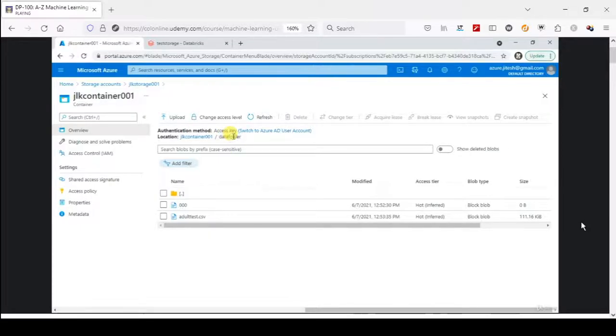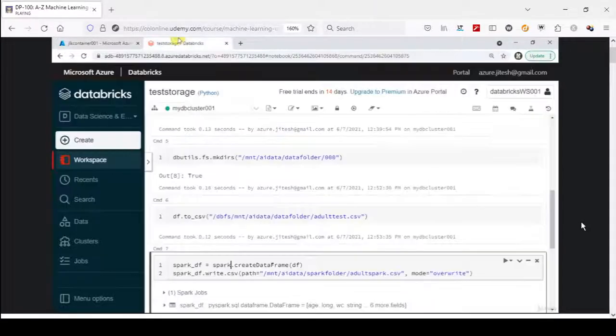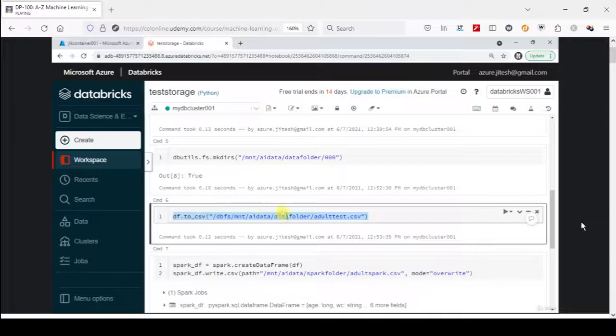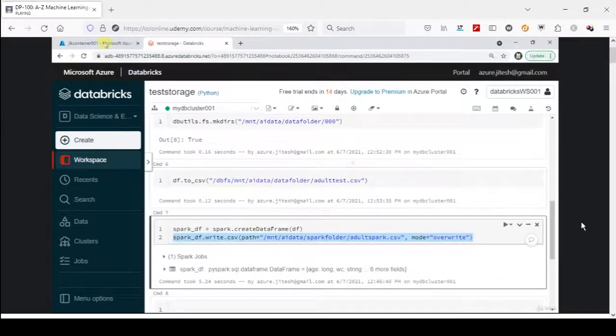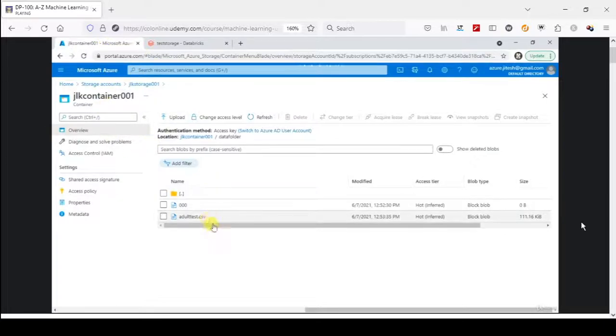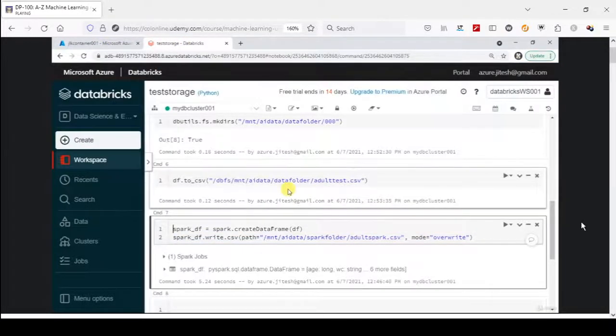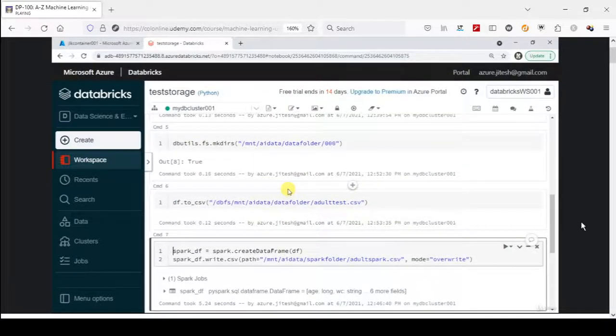Great. And now the only reason we had to do this is because the to_CSV does not create a directory. Then Spark's write.csv does not write it as one file. And on top of that, blob storage does not create an empty directory. Now, if you do not know these three very subtle differences and cannot make them work together, let me tell you, you would struggle for a long time trying to figure out why certain things are not working the way they should.